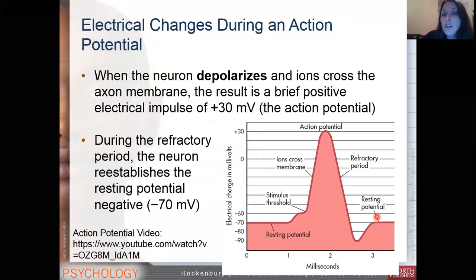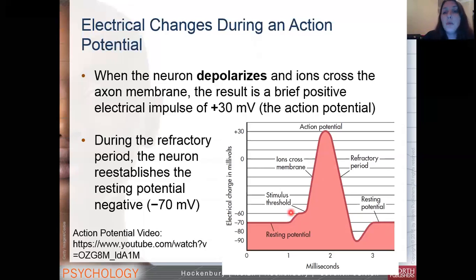During this period, we call this refractory period. I like to think of this as when you flush the toilet. If you flush the toilet and there's not enough water to fill the bowl yet, you can jiggle the handle as many times as you want. That toilet will not flush. It is in a refractory period. Most of the time, a cell that's in a refractory period cannot activate or fire again while it's in this period. Now, there are some rare occasions, but generally speaking, during this refractory period, that cell is done for that period of 0.5 millisecond.